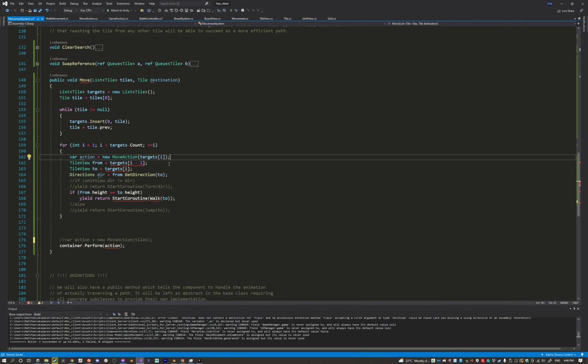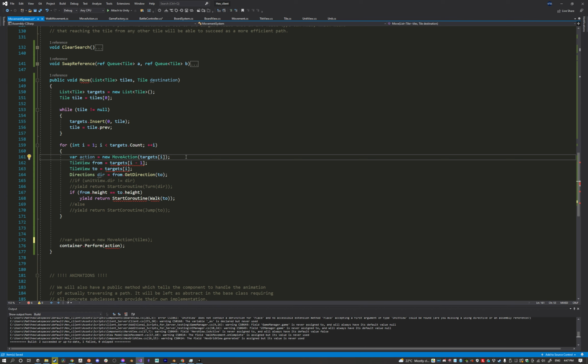But I could just say take your current position. Yeah, I'll just do that. Take your current position and tween to this new transform position. That'll work fine. I don't need to put more than one in there. New move action targets.I.